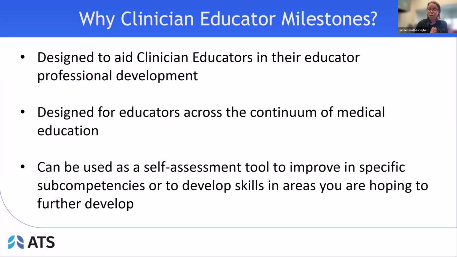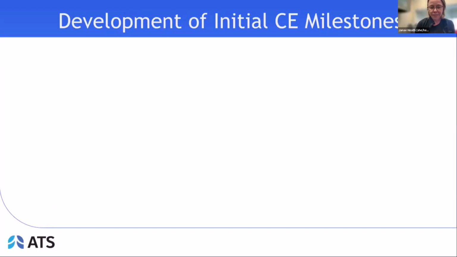This is meant to cover the continuum. So this is for educators that practice in the UME, GME, continuing professional development or CPD space, but it's also a tool that can be used for folks exploring career pathways as clinician educators. Our fellows and residents in training who are looking at this career pathway, these outline a framework for that. And again, we really hope that they're going to be used and operationalized as a tool that you can use for self-assessment.